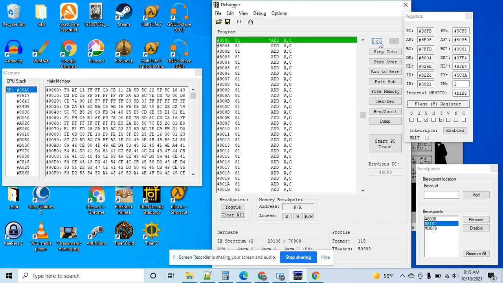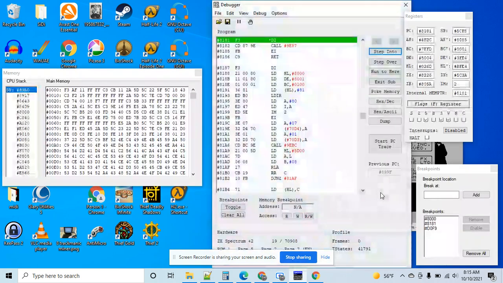Okay, so I am going to go back to where we go to interrupt mode 2. We have everything really in place to kind of trace this out. Okay, so we're in interrupt mode 2. I'm going to exit out of our debugger. All right, so now we see that it pulled up 8181. Okay, it's going to disable our interrupts.